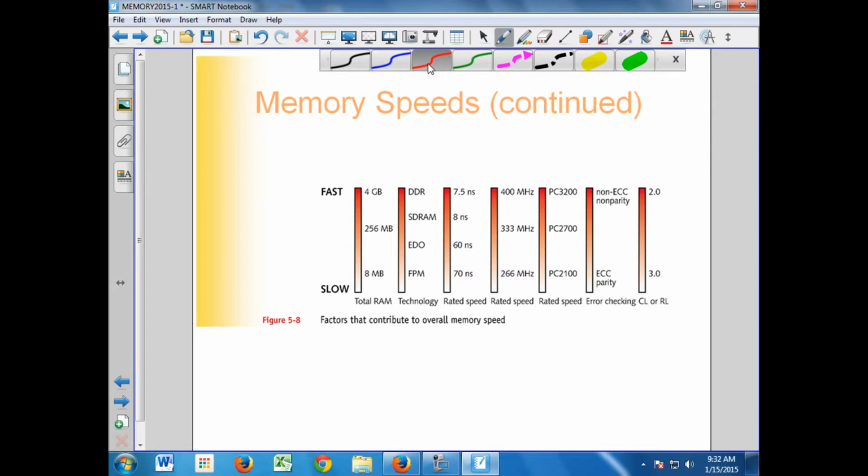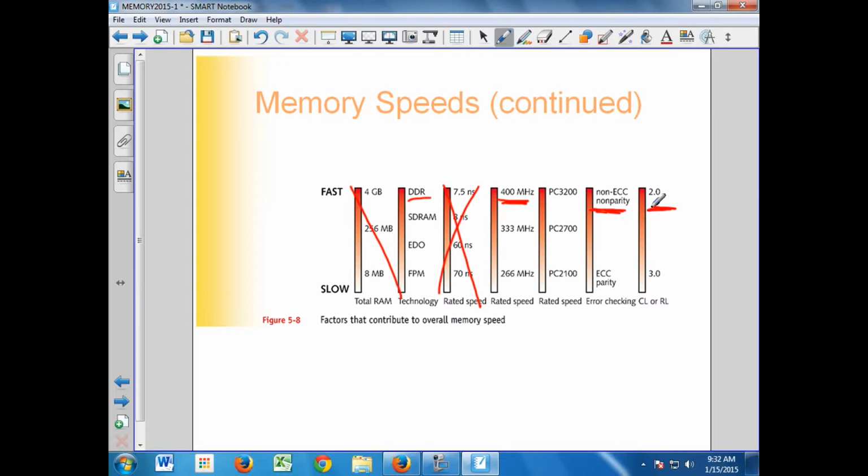Like I said, I don't believe total RAM matters. Everything's DDR. We're not really seeing rated speeds in nanoseconds anymore, although you can calculate it. We are looking at speed in megahertz, at whether it's ECC or non-ECC, and at your CL, your latency rating. Those are the three things that really determine it. Yes, there's the rated speed, whether it's PC2 or PC3, but the motherboard has already decided that. And I'm not going to say which one's the fastest stick of RAM unless they're the same. You have to compare oranges to oranges when I ask that question.